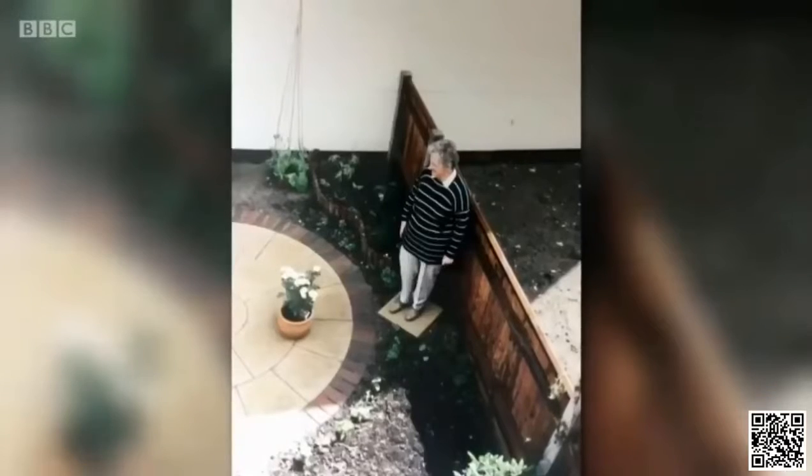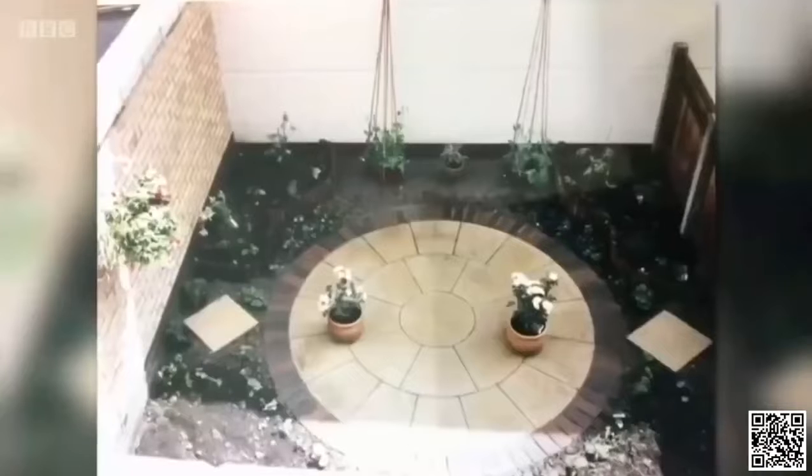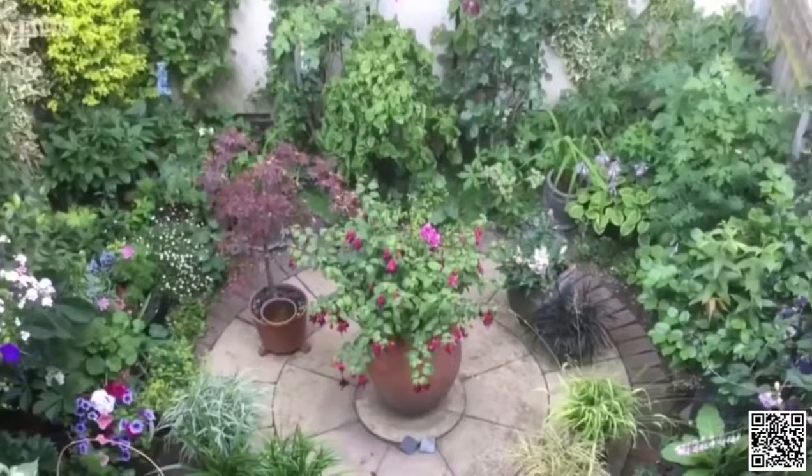The design for the garden just started with finding a circular patio. And from there, gradually introducing different pots and things which help to spread the colour out around the garden and provide more interest. The inspiration for my garden comes from all the gardens that I visit, really. Big flower shows such as Chelsea, Hampton Court, and you can go and really be inspired, see something you like and think, oh yeah, I'll have a go at that and buy another pot.